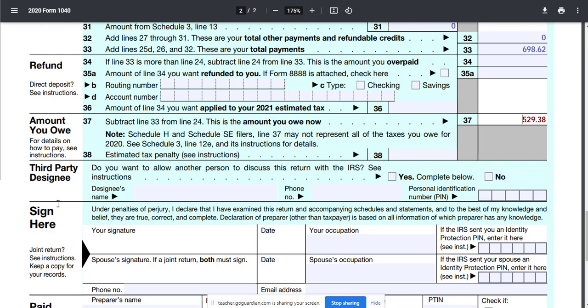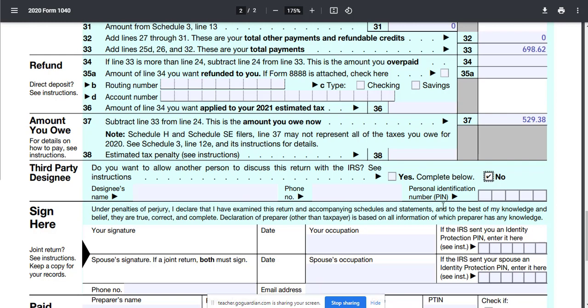Third-party designee. This is something that if you want someone to be able to talk to the IRS about your return. So, to me, the times I can see this being important to do, we need to click no because we're not going to have somebody, let's say, possibly even on your first time you file taxes, if you want to have your parents to where the IRS can talk to them. Like, if your dad always does the taxes for the family and you want him to be the one that is able to talk to the IRS, you can put his information down. Or let's say it's in the opposite situation. You're now taking care of your mom or your dad. They are not in the right mental state to be able to deal with the IRS. You might go on their return as a person to talk to. It could also be lawyers through estates and things like that.